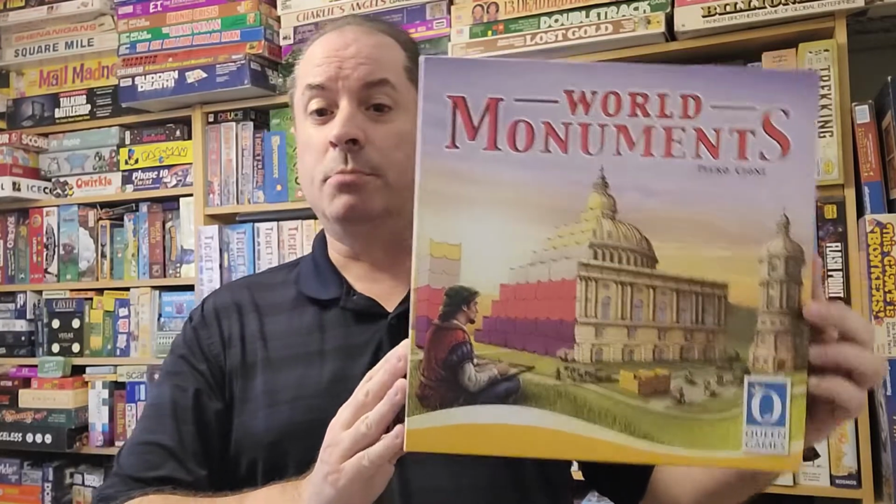Now in this game, you are building up to 4 different monuments you can choose from. You got the Taj Mahal, the Capitol Building, Notre Dame, and San Pietro. And in this game, you have 3 rounds of play. Each round you're picking up building blocks to the building, and during each round you are putting bricks on the board.